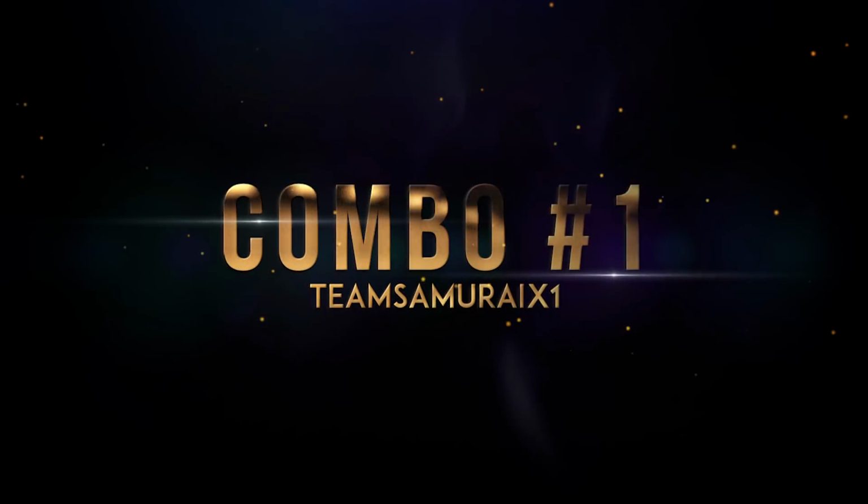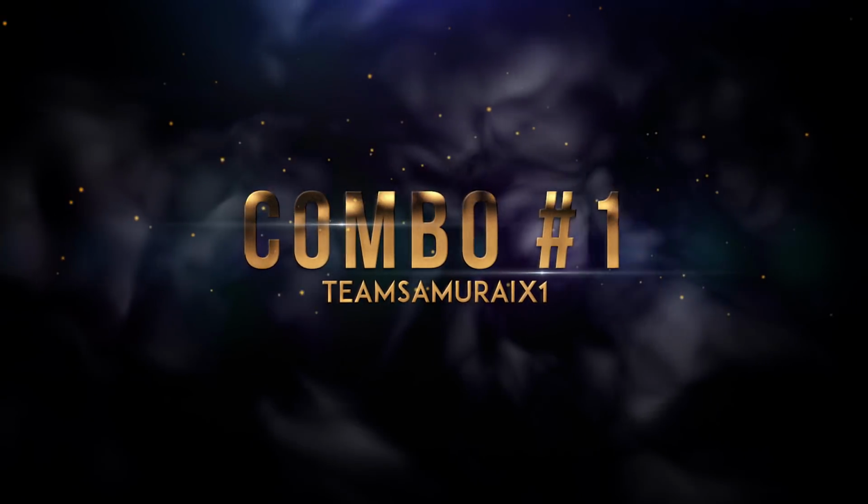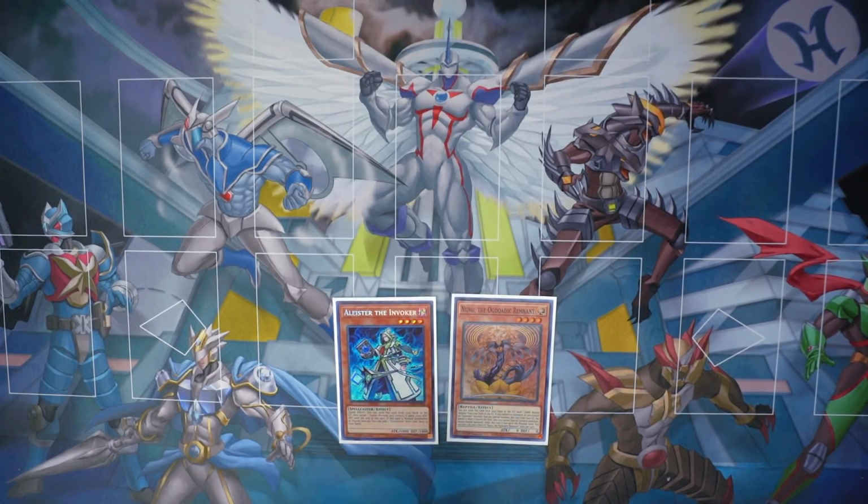Alright guys, welcome to the combo segment of this video. In today's combo, I'll showcase you guys two combos. The one basic combo with Alistair and Nunu, and the FTK combo.